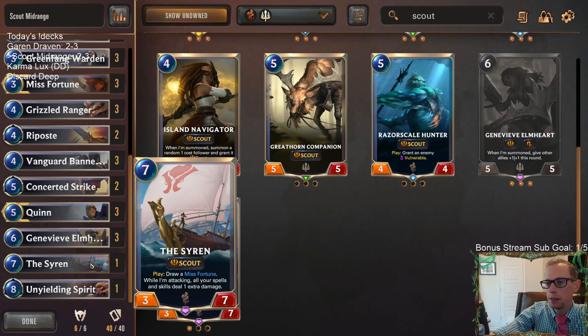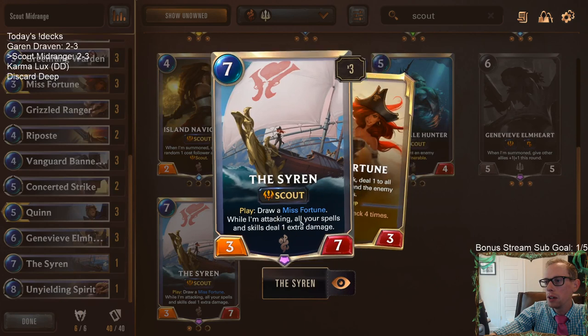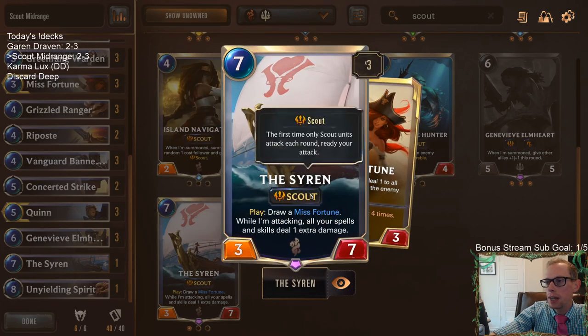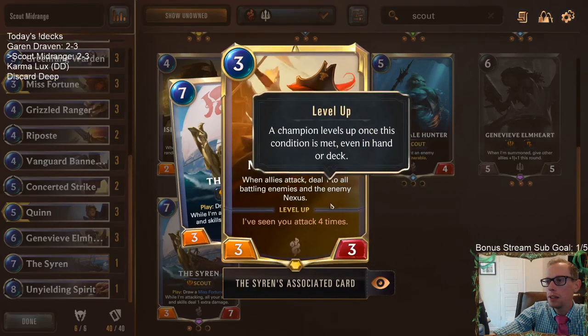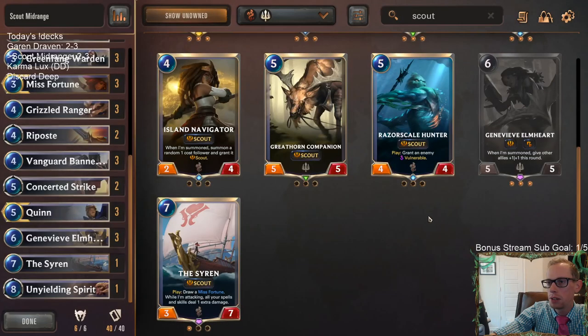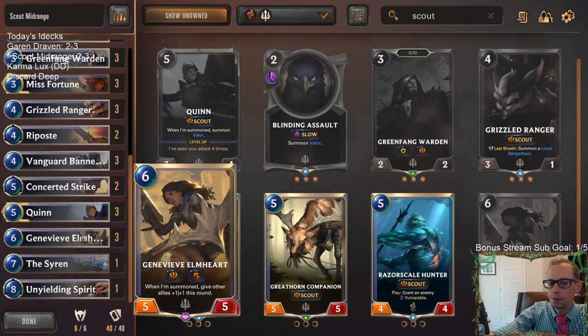It doesn't help Concerted Strike or Single Combat, so as far as this ability, all it does is help Misfortunes trigger. But a 3/7 scout is a really good body for a scout unit. It gets you that misfortune. If you have a misfortune in play, then the misfortune will be a Make It Rain, and then the Make It Rain will do extra damage. I think I want one Siren.